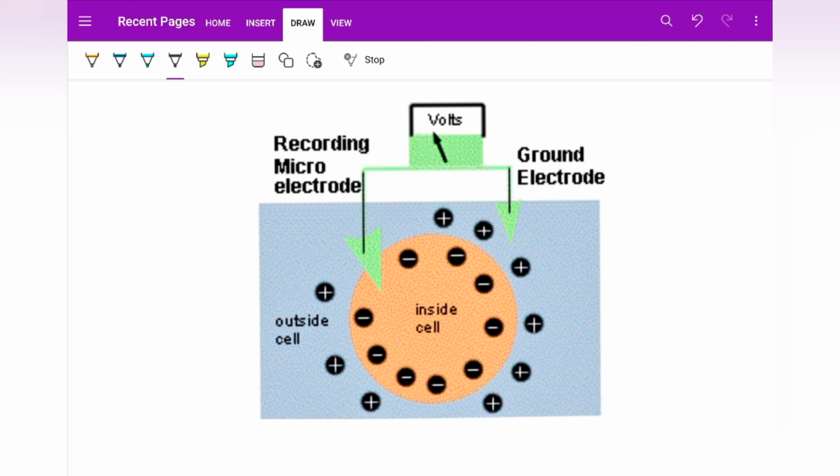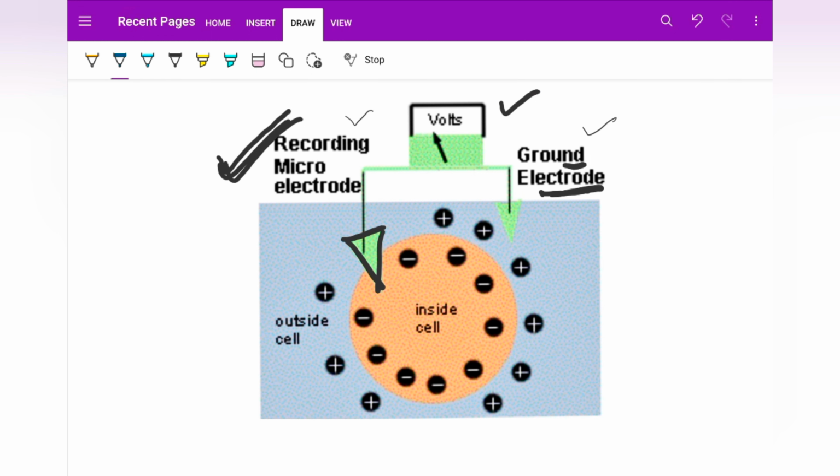So now when scientists actually studied the potential in normal human cells, first I think I should explain how it's done. So basically, recording is done by using two microelectrodes. See, this one and this one. One is inserted into the cell, this one, that is the recording microelectrode, and the other, that is the ground electrode, is on the outer surface of the cell membrane. Both electrodes are attached to a meter which gives us the reading.